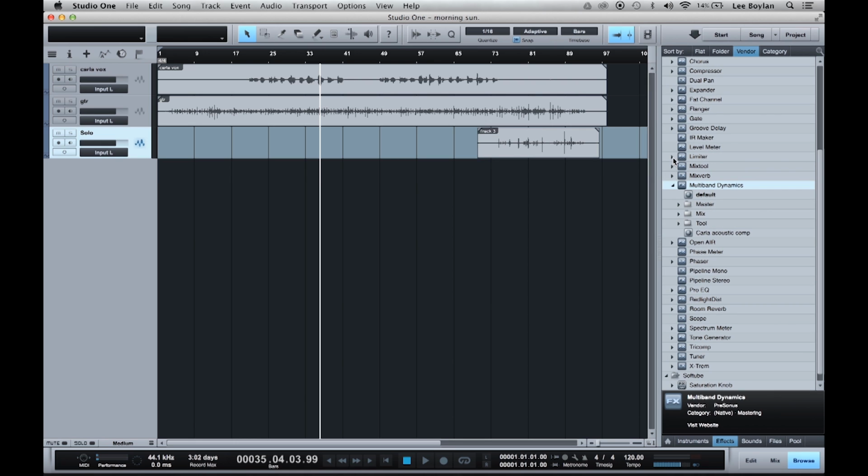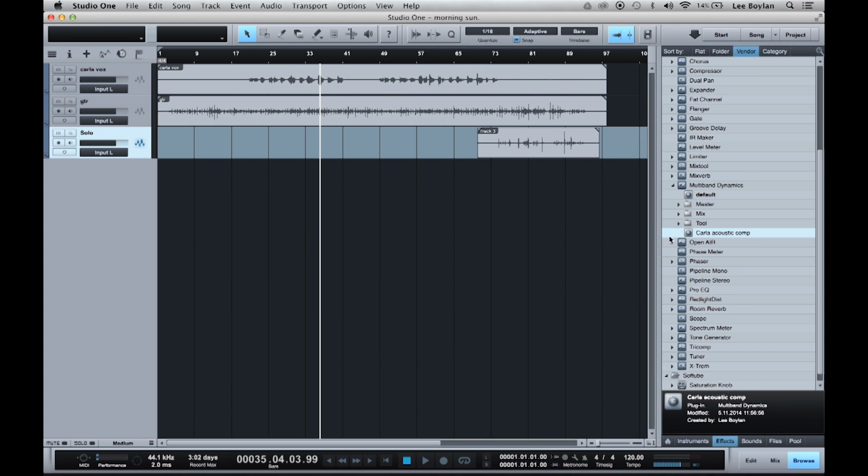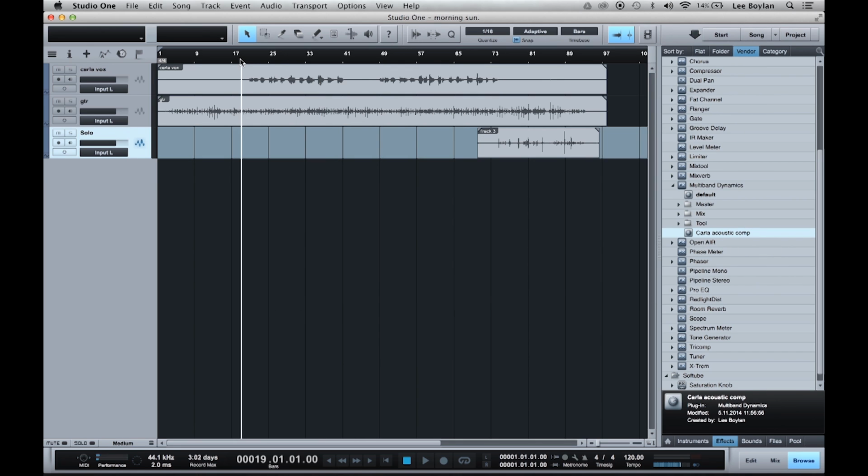So I'm going to put a little bit of compression on the acoustic, and I'm going to use the multi-band dynamics. The setting I've used is just pulling back on the highs and mids, because there's some slapping that's been done while we're playing, and the strings are a little bright. So it sounds really nice. I'm just going to take it back a little bit so it's more controlled sounding. I'll do the same on this solo.